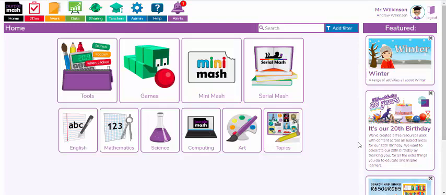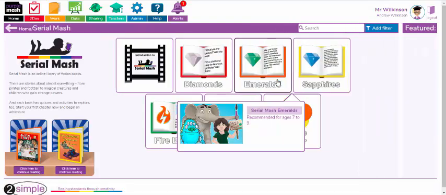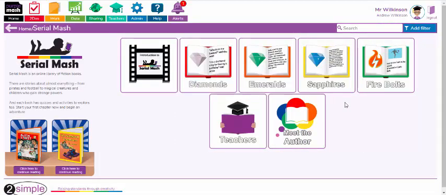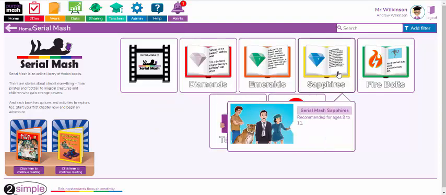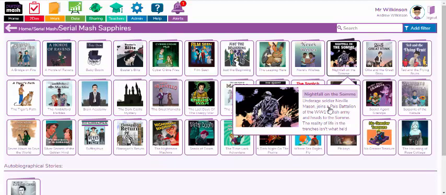If I'm looking at stimulating writing, I might want to look at the Serial Mash resources. If I click on Serial Mash here, I can go to the relevant area, diamonds being Key Stage 1, emeralds lower Key Stage 2, sapphires upper Key Stage 2.